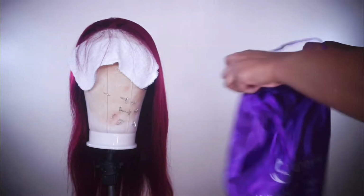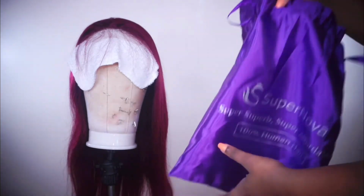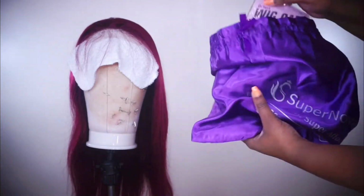I got this hair sent by Supernova Hair, and we're about to get into this wig, child. So the bag came in a silk purple bag. The only thing that was in the packaging was the wig and the wig cap.